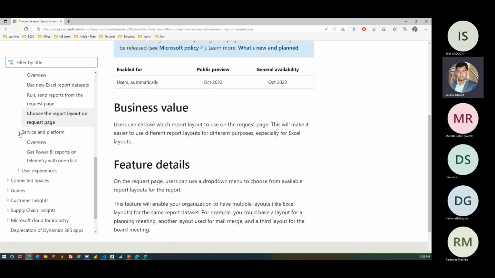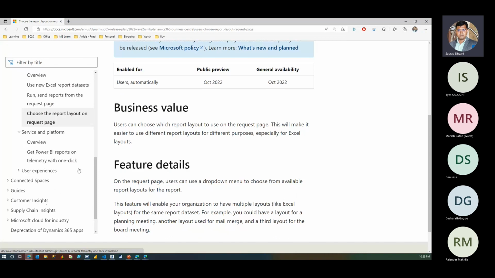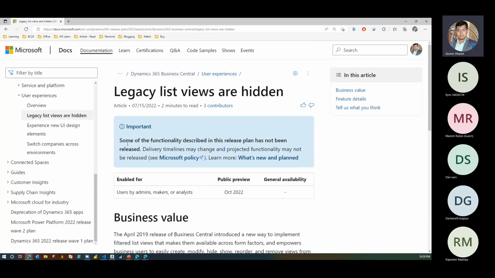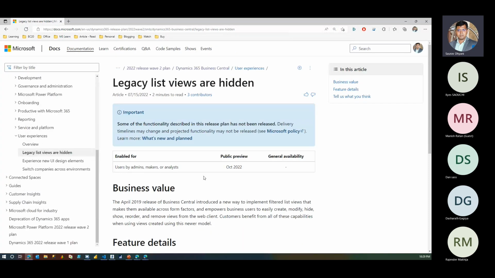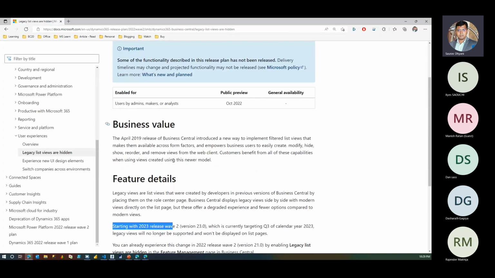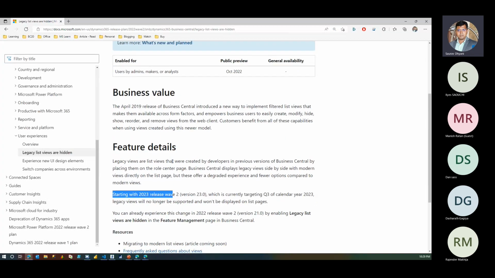On service and platform, there's nothing much, as in there are telemetry signals on Power BI, which is not much. On user experience, maybe I'm a new developer and I haven't used the legacy list view, but they are going away, because in 2023 the old legacy list views that you have created for your users will go away and be replaced with the new views that are available.